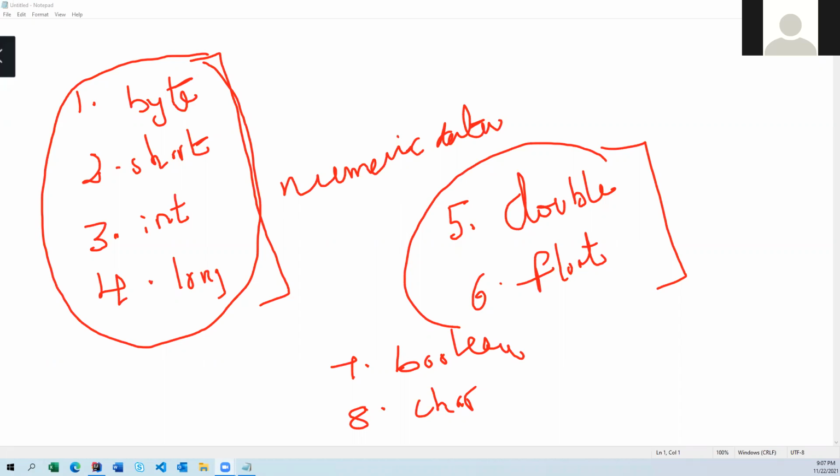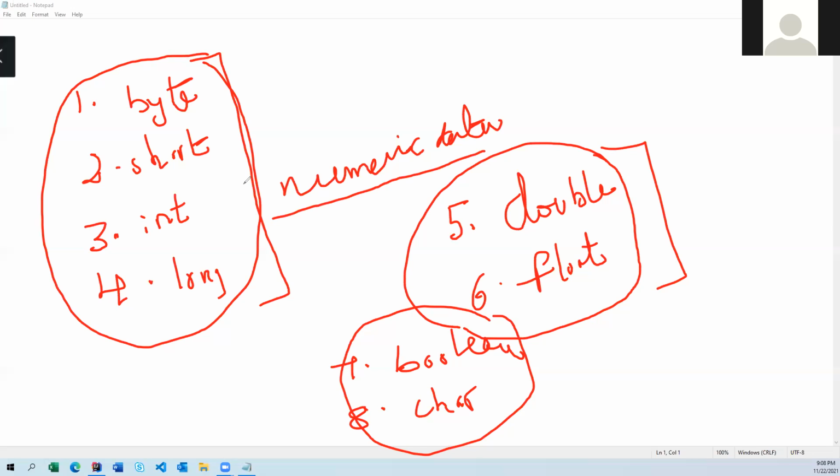Okay, fine. So if you see here, today we are going to talk about these two data points as well as the remaining two data points. One is the numeric data types, in which we have a total of four data types, and the remaining are the non-numeric or floating point data types. Here, for floating point data types, we have float and double, and we'll talk about those later. So first we'll discuss this one and then we'll come back to this one.